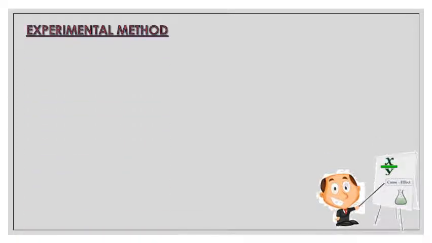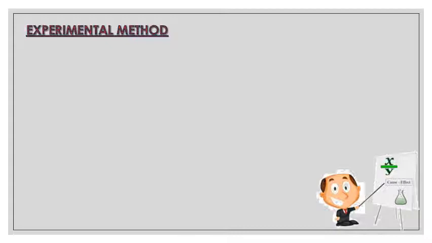Now, see, if I have to ask you a question, what do you mean by experimental method? So, here I'm assuming an answer from you people that someone might answer saying that experimental method is a kind of experiment where a person does an experiment. Simple as that. Another one might tell me that experimental method is a method which is done in a laboratory setup. Isn't it? So this is my assumption that your answers will be somewhat like this. Alright. Now let us truly understand what an experimental method is.